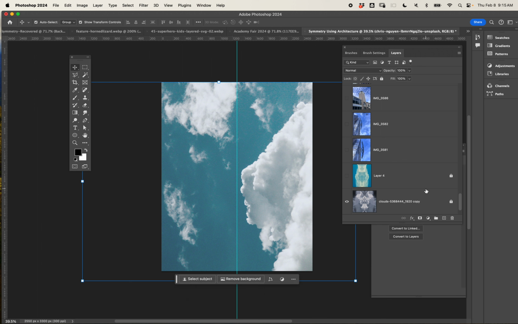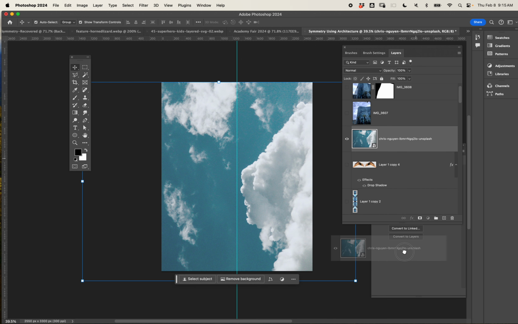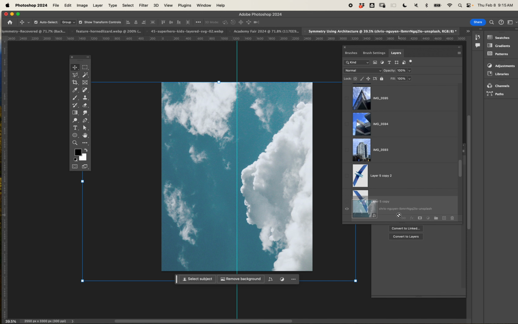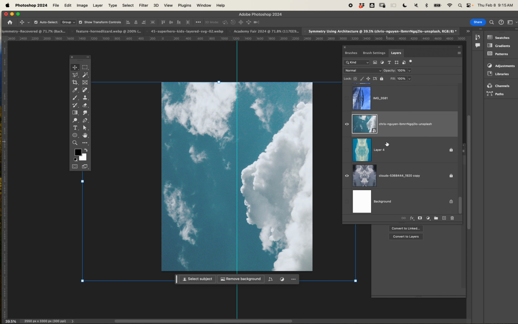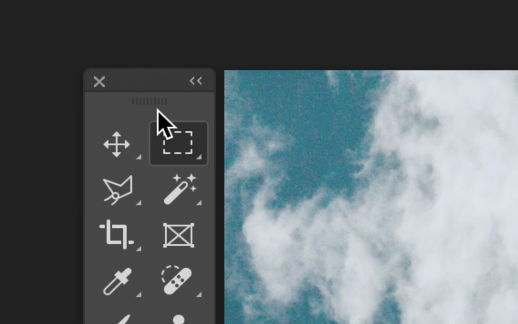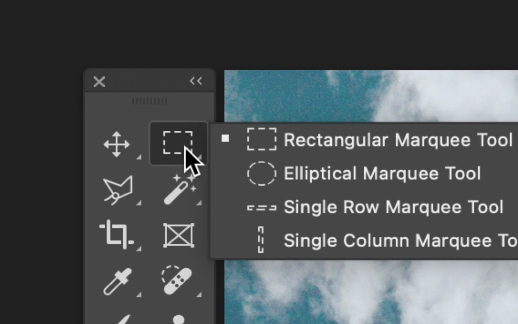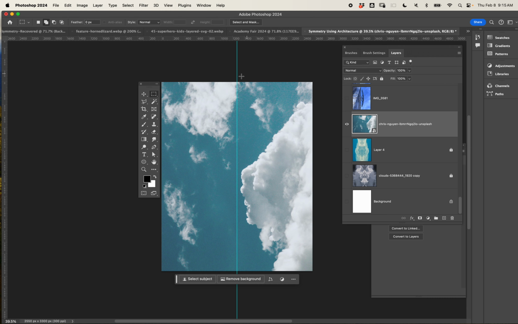So if you see my image here, let's drag it to the back, keep it in the background. And then I'm going to select, and I'm going to use this tool right here, the marquee selection tool. If you don't see it, if it's an elliptical, hold the button down here. It's right next to the move tool. Select the rectangular marquee selection tool. Now I'm going to have this layer selected. That's important. And then I'm going to select all the pixels from this side.